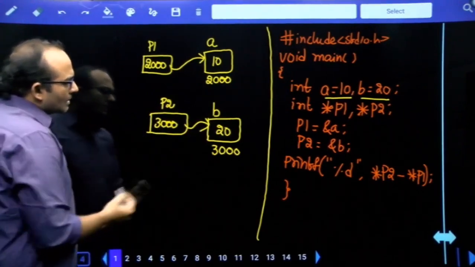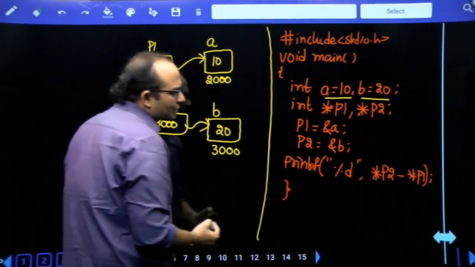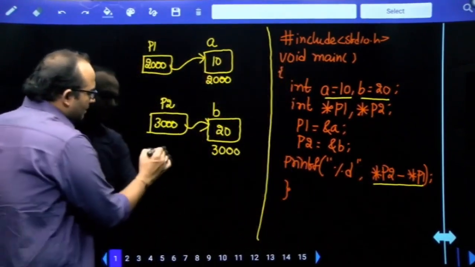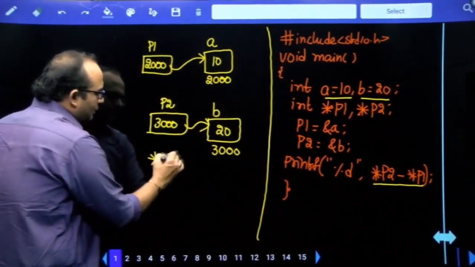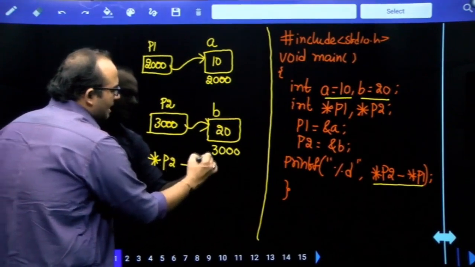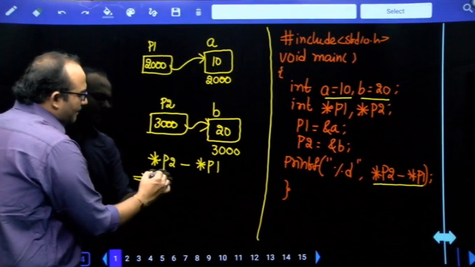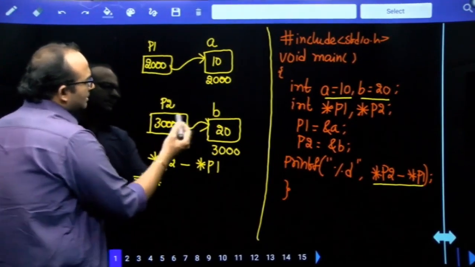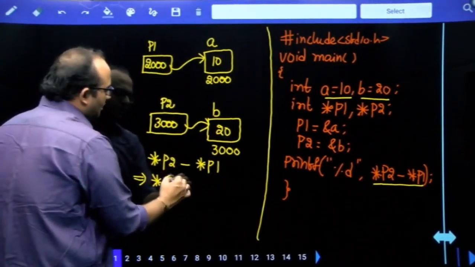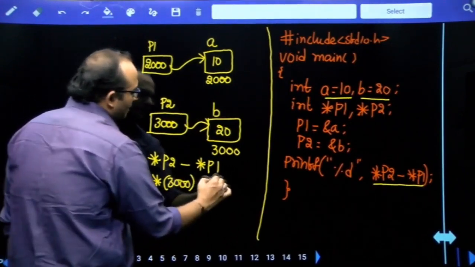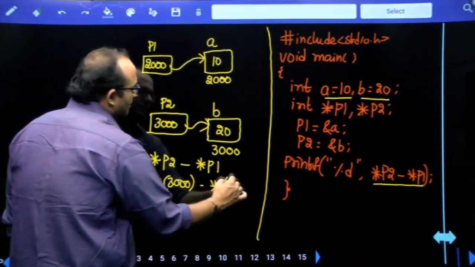Okay, now what is the expression given here? *p2 - *p1. First of all, what is meant by *p2? p2 is nothing but 3000 memory location, minus *p1. p1 means 2000 memory location.